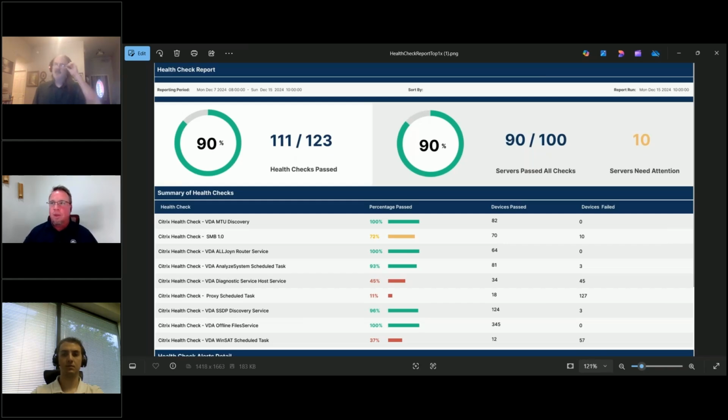Sure. So one of the things that it does, and the good thing about it is, like you said before, when you take a health check, typically with any other vendor, it's a snapshot in time. It's that moment, everything as it is. We live in the real world. Things change daily. You're adding new stuff, removing stuff all the time, so it's hard to keep track of all that.